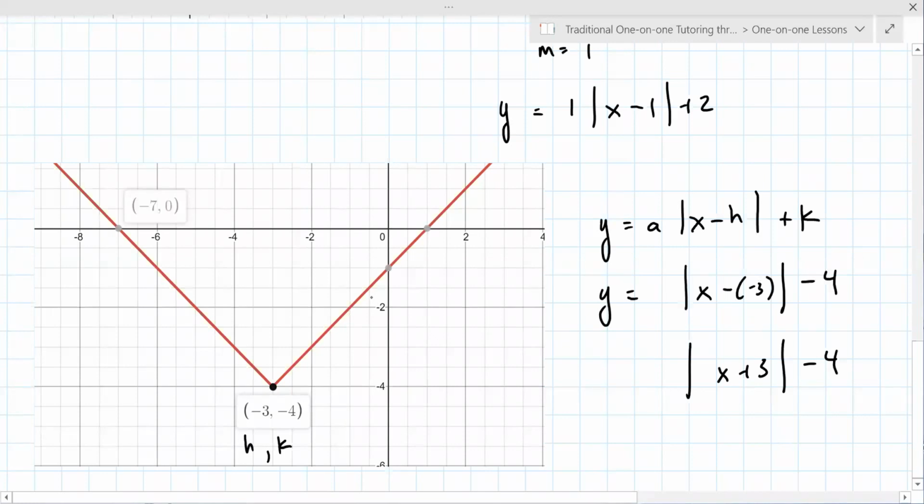Now, again, what is the slope? What is the slope of this line to the right? 1 and 1. It's 1 over 1. So a is 1. Now it's not always 1. We're going to do a problem now where it's not 1, and you can see that. All right.